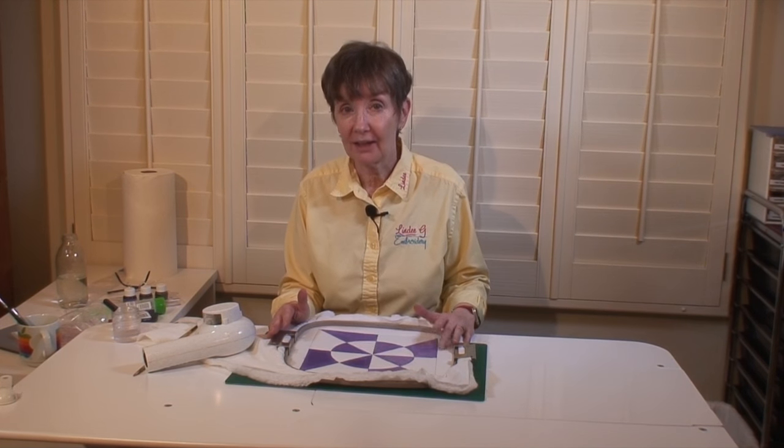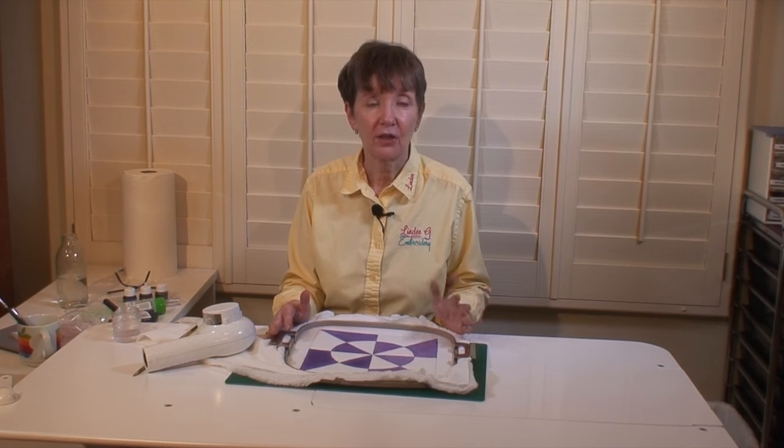But what I'll do next is I'll let this sit overnight, let it sit 24 hours actually, and then I'll heat set it with an iron, and then it's permanent, and you can wash it. Now I probably will wash it because I've got this aloe vera gel in here, and it does make it feel a little stiff, and when you wash out the aloe vera gel, you can barely feel the difference between the fabric and where it's been inked, and it is permanent.